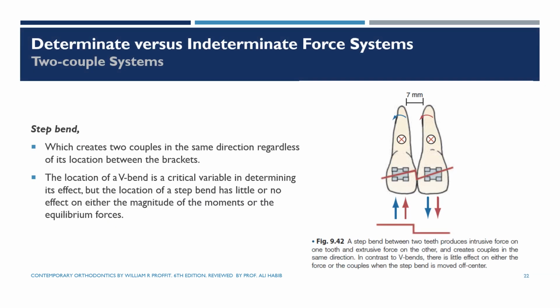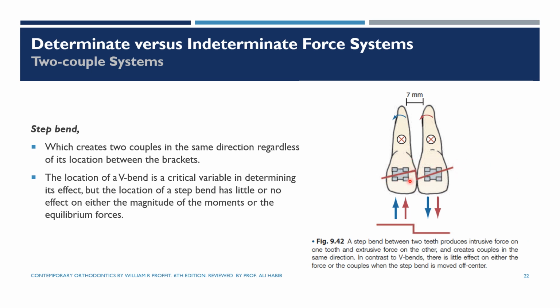This is another bend that we do between the brackets, a very common bend, which is the step up, step down bend. So we do steps between teeth. Especially when we want to intrude incisors, theoretically, we try to correct deep bite. Let's put it this way: we correct deep bite by doing a step up for the incisors. We come distal to the lateral, we do a step up, and then we step it down distal to the opposite lateral. So the wire will be higher than the level of the bracket.